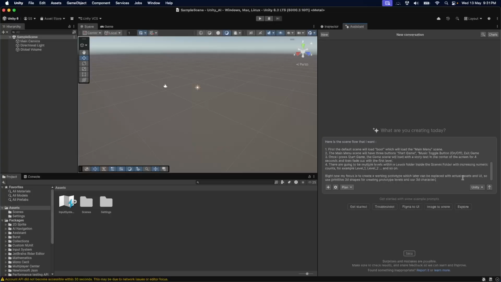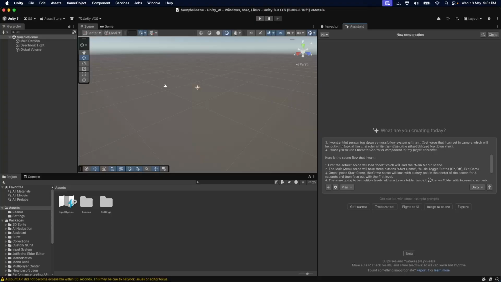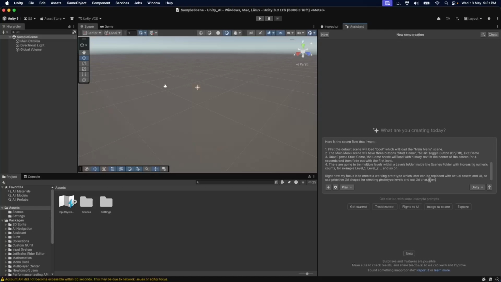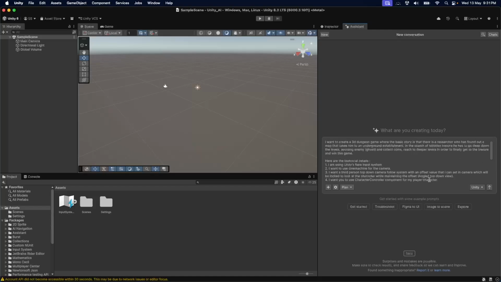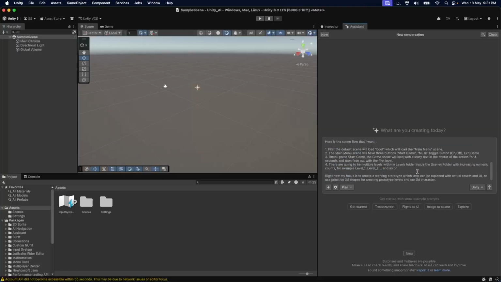But I have given it the instruction that later I will be replacing this with the actual 3D assets and the actual UI.